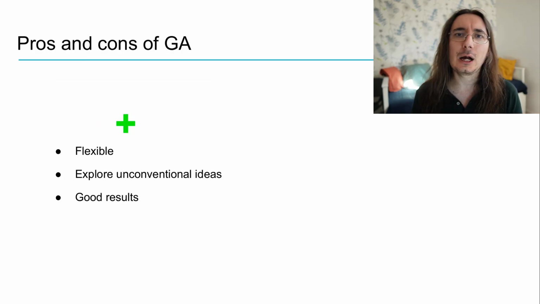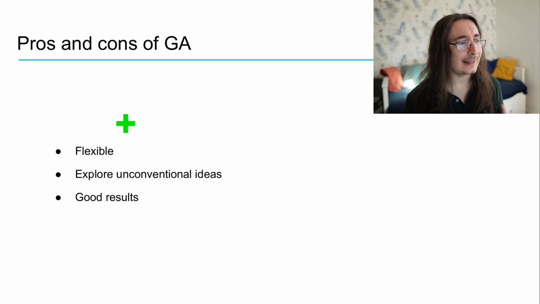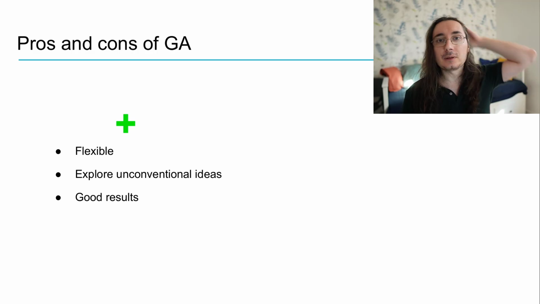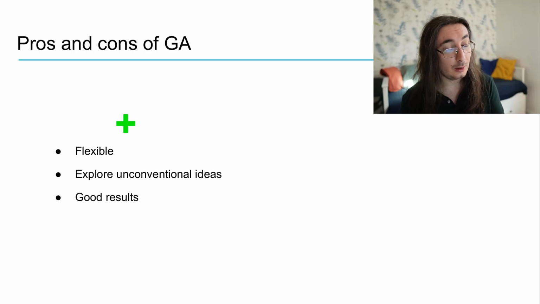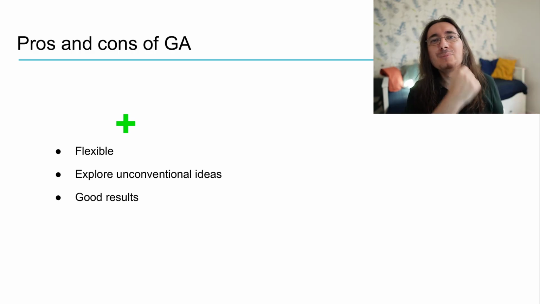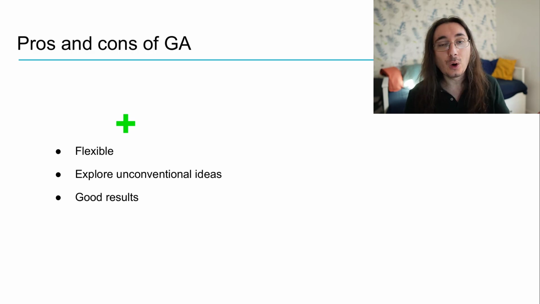Okay, you guys, now we are at the point where we take a look at the strengths and limitations of genetic algorithms. So, what about the pros? Well, there are a lot of pros. First of all, genetic algorithms are super flexible. You can use it for whatever really music elements you want, for generating melodies, drum patterns, entire compositions.